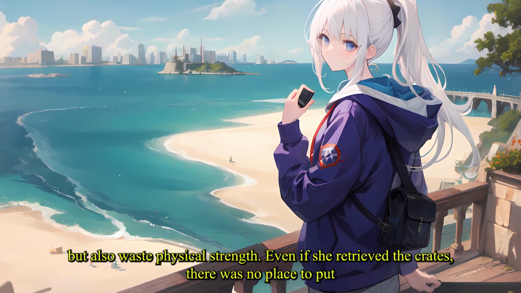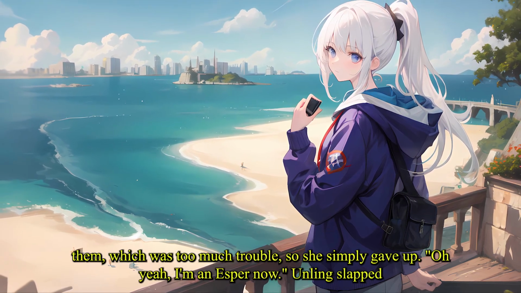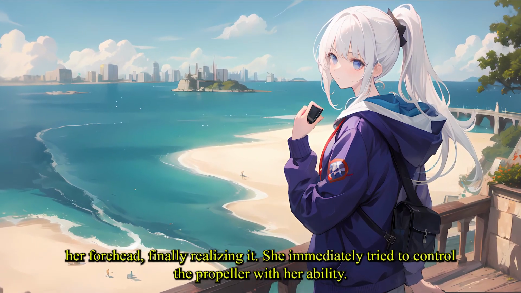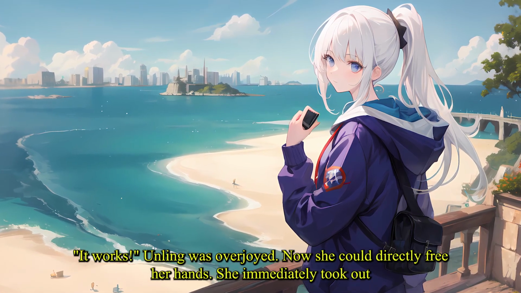Even if she retrieved the crates, there was no place to put them, which was too much trouble, so she simply gave up. Oh yeah, I'm an esper now. Ling slapped her forehead, finally realizing it. She immediately tried to control the propeller with her ability. It works. Ling was overjoyed. Now she could directly free her hands.